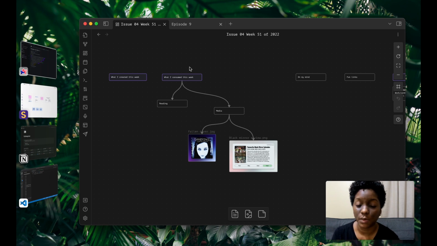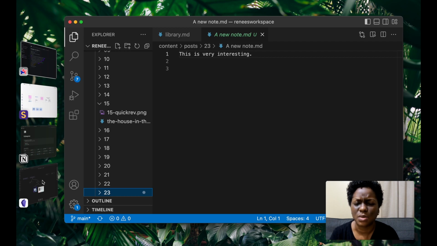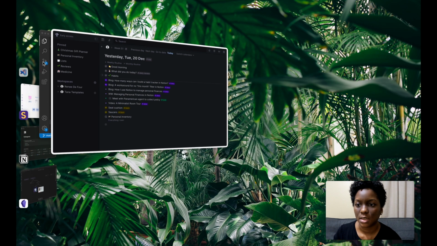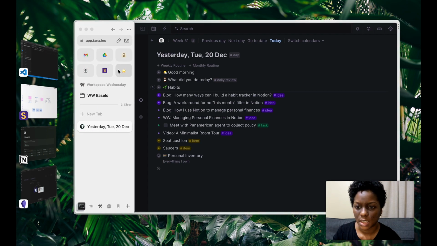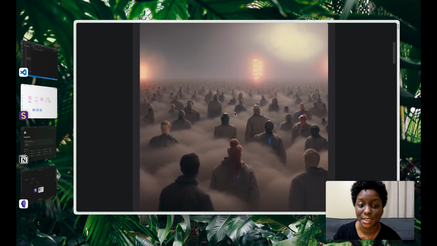Moving on, still in Obsidian, I realized that because Obsidian works in Markdown, I can actually write my blog posts directly from it. If you saw my digital homes video, you would see that I used Visual Studio Code, and a theme called Papermod along with Hugo, which is a static site builder, to build my website, right? So my website is here. This is it. I really need to add some new posts.